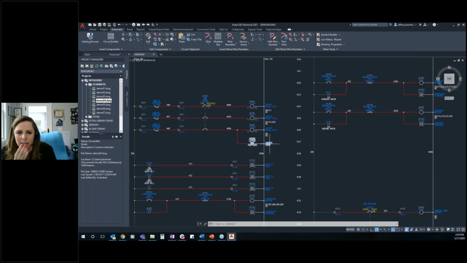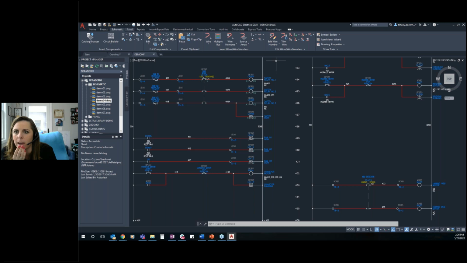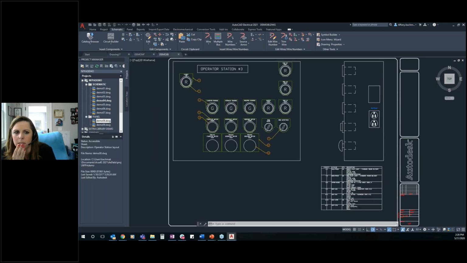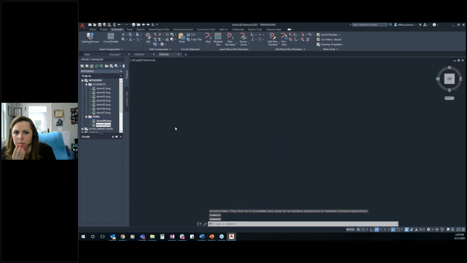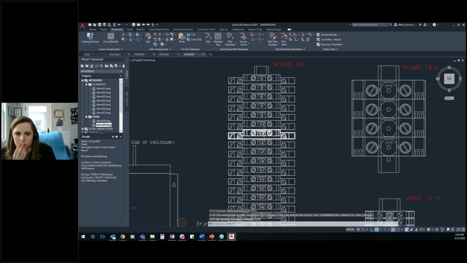Because most of my demo sets actually have it flipped and fixed. So let's just take a look at some of these other terminals. Let's see what this is set up for. I think this is actually fully completed. So if we go in and edit this terminal strip.